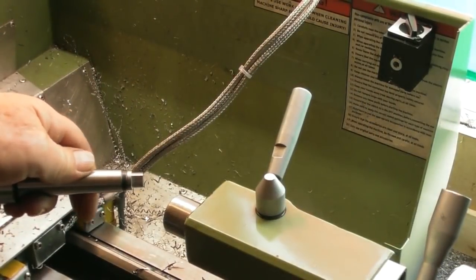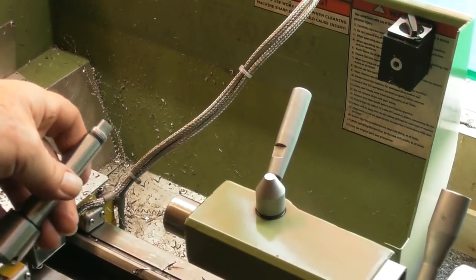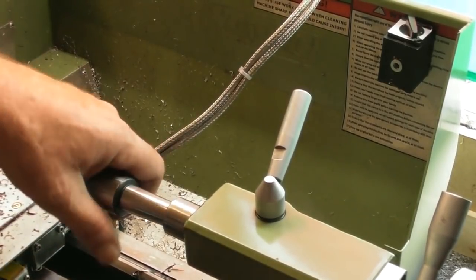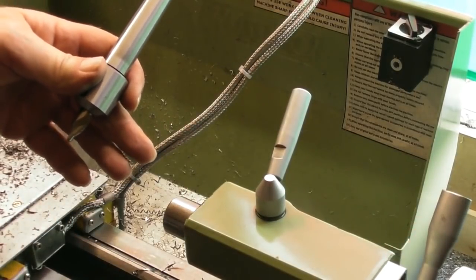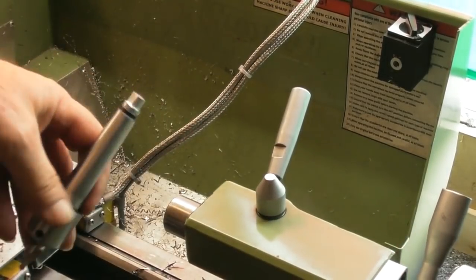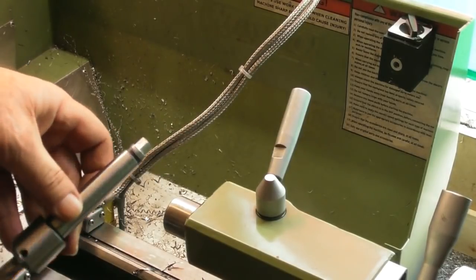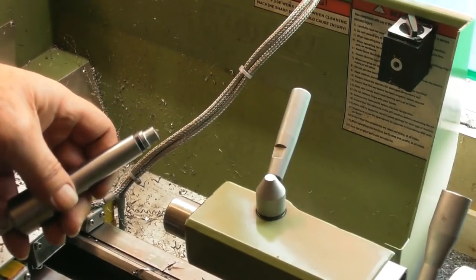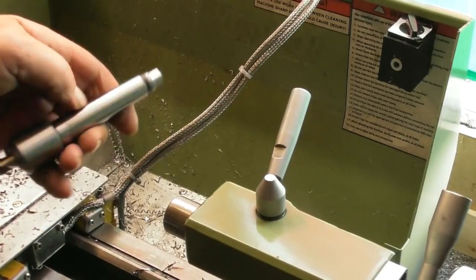So there's the little screw-in tang in the back. Yeah, I know it's not the sort of standard tang design, but that's not what I was aiming for. It was something quick and simple. It fits in a Morse Taper 3 sleeve, and if I put it in the tailstock, lock it back, unwind the tailstock, it ejects no problem at all. So yeah, happy with that. I've been meaning to do that little job for some time. So that's a little dummy tang in the back of a Morse Taper 2 with a drawbar facility. It's M10 in the back, so it just makes it a bit more universal. I can use it in the tailstock, or I could use it at some stage still with an M10 drawbar in the headstock.